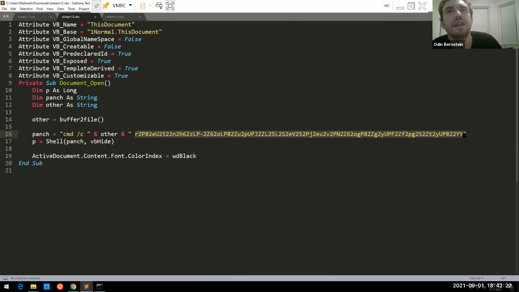Malware will often take arguments, and this is basically just so it will only run if the right key is supplied. This would prevent someone who gets access to just the executable file, but doesn't have this key, from being able to analyze the malware. So this is the buffer2 file.